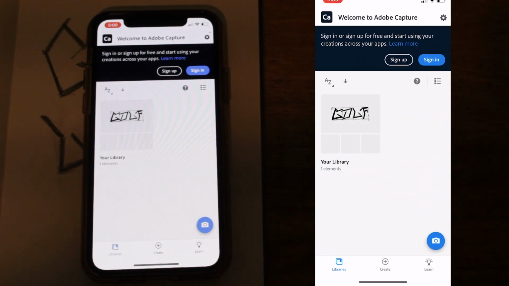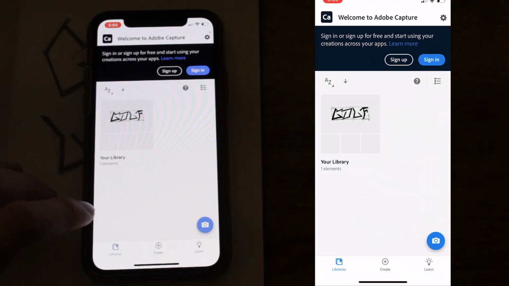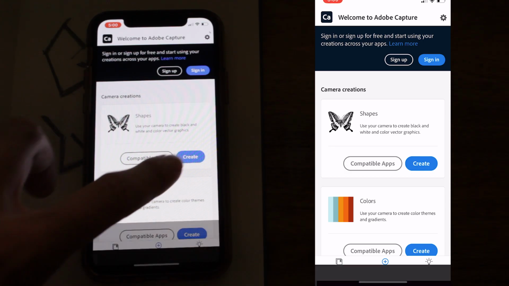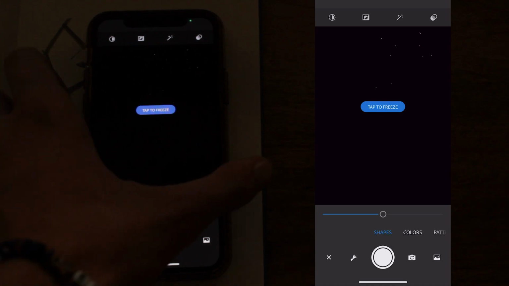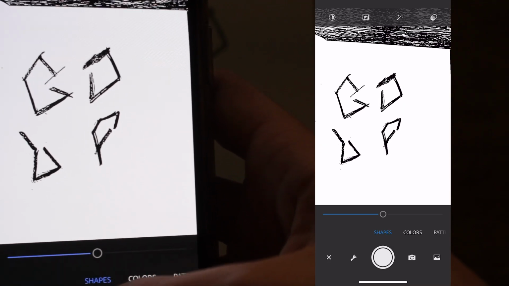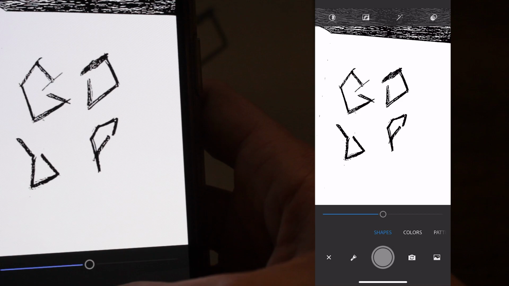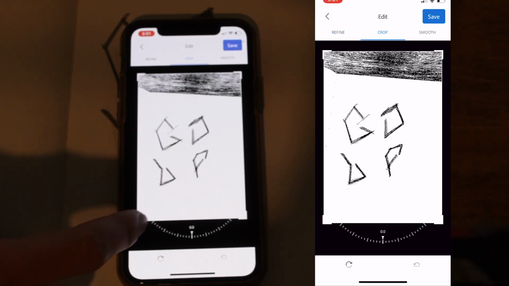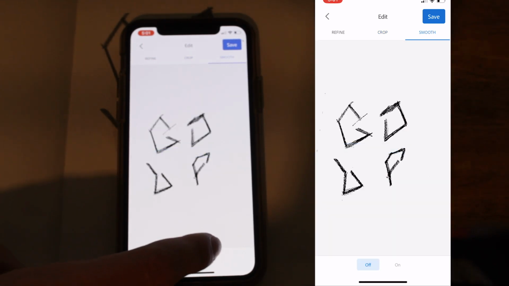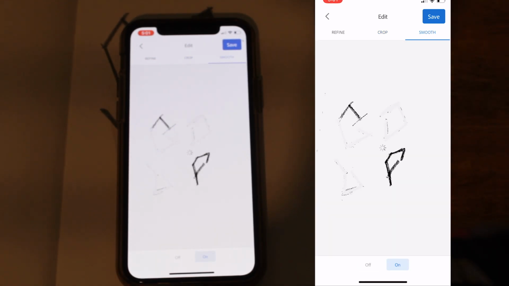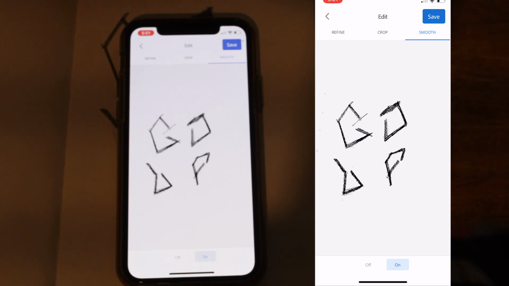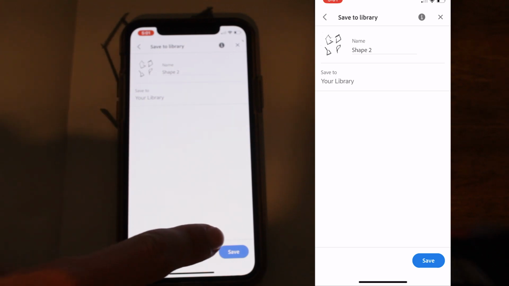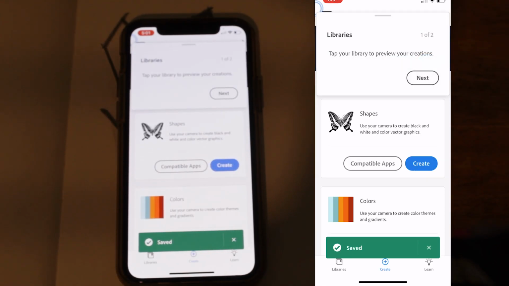Okay, so now that I'm done with my design, I'm going to go to my phone and go to the Adobe Capture app, which is free on the App Store. You can use other scanners, but I just thought it would be best to use the Adobe version since this is an Adobe channel. I'm going to go ahead and take a picture of my text, crop it to my liking, and I'm going to turn the smooth on. This might take a minute. Okay, now you can go ahead and save this and send it over to your computer or wherever you keep Adobe Illustrator. Your phone is done.